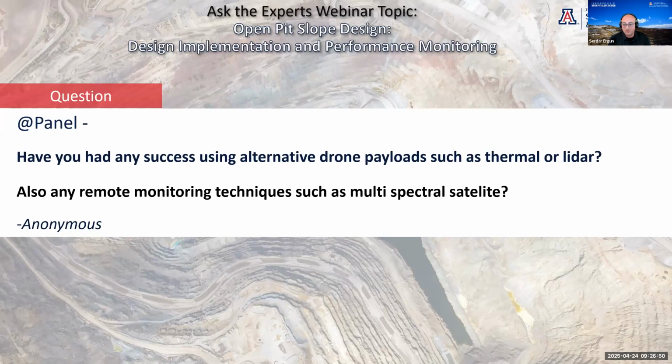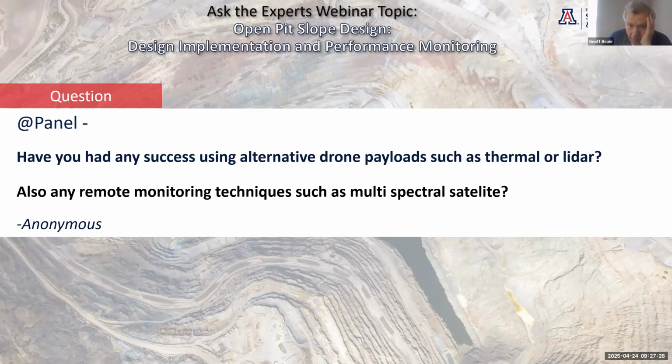And in addition to that, we're also using the thermal cameras to identify the seepage zone within the pit. So during the cold weathers, when we see a seepage coming from the slope surface, mostly with a higher temperature than the air, you can see those as the hot points in the thermal camera image. So this is also something that we're using to identify the seepage locations for thermal cameras. Yeah, and I can kind of verify that the results that Serdar and his guys are getting are good.